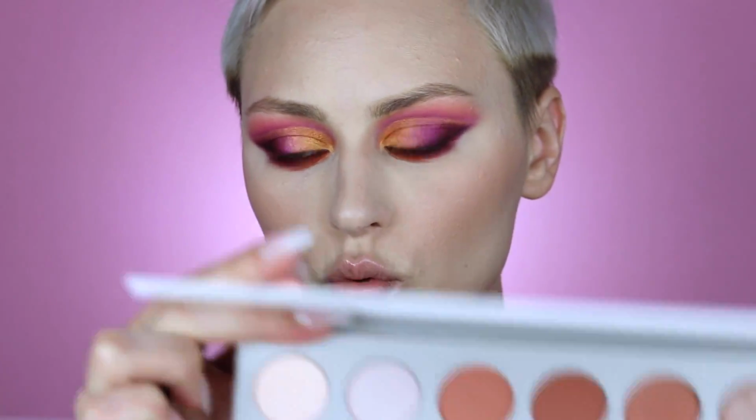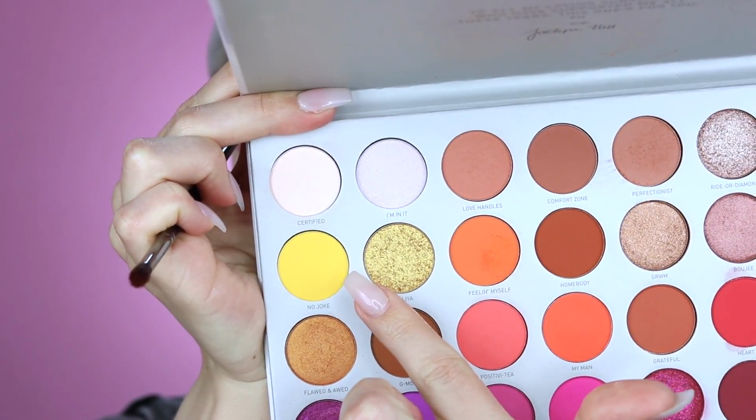I'm gonna wipe off that brush and then I'm gonna grab No Joke, the yellow shade, because I'm really intrigued by this. Yellows are really, really difficult. They usually end up looking very chalky. I'm just gonna swatch it really quick. Oh. That looks like it could be pretty bomb. I'm focusing that on the same brush, but right on the tip, and then I'm gonna use that to buff basically underneath all of that. Can't even see it. I'm having kind of a hard time building up that yellow.